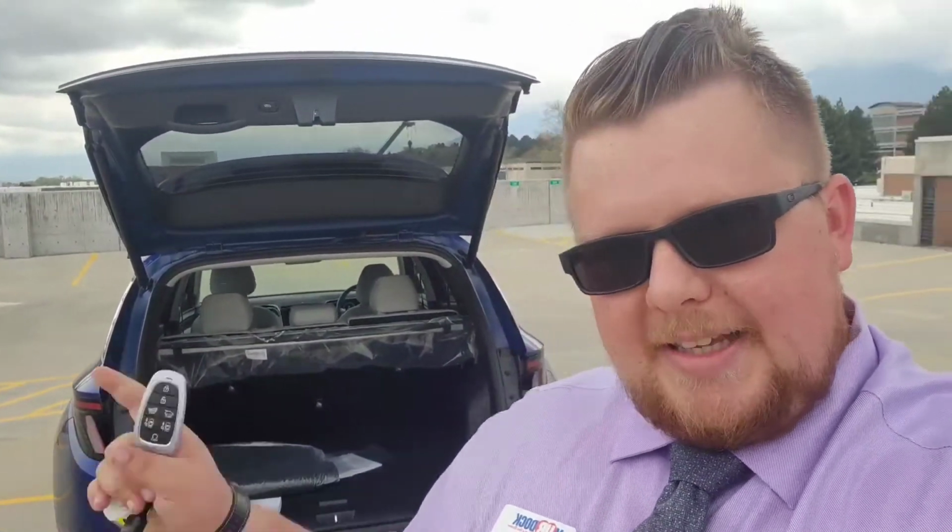It makes it a little bit easier to use, and I know a lot of high-end SUVs are going to be doing this, but I think it's nice that Hyundai includes it in their lower end Tucson as well. You can actually get that feature, I think, on the third package up, which still makes this a great bargain. And it's something that I find really useful with my own personal car as well.